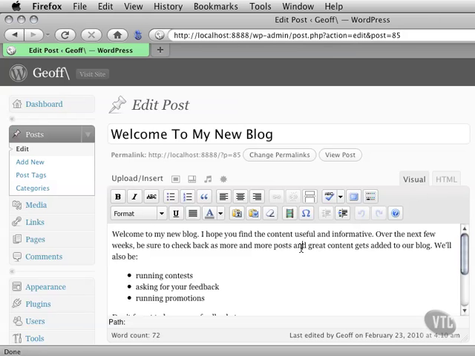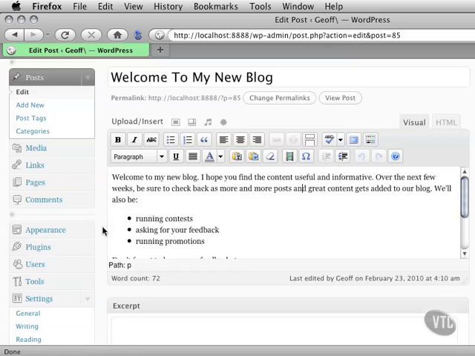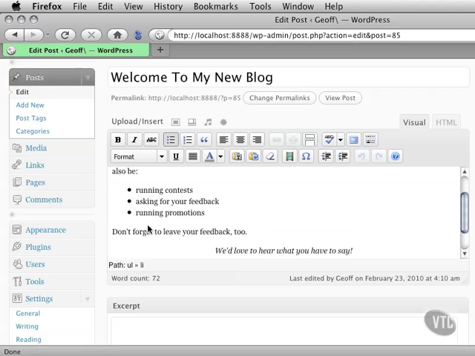Now, as far as adding in this thing called a more tag or a more link, you can add this tag wherever you want inside your post. So if I scroll down a little bit here, perhaps I want to display that bulleted list on the opening page of my blog, and then after that bulleted list, I want the more link to appear, right?